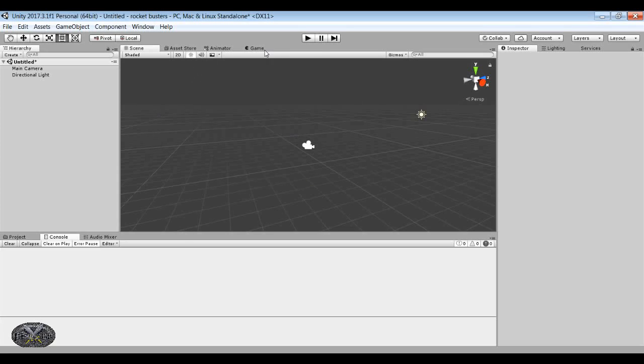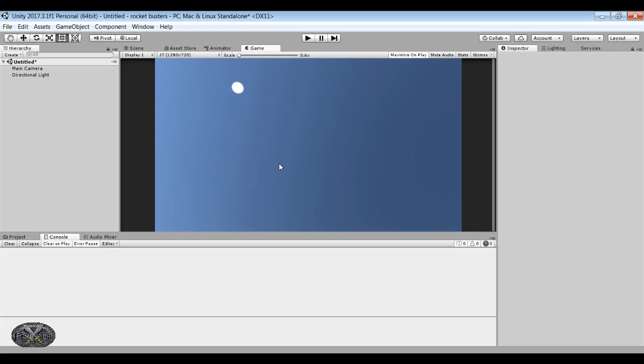Then comes the Game view, or Game window. You can call it Game window, Game view, your choice. Now this window shows how your game will look on some device, let's say a mobile or a computer. So this is where you can see how it's going to look on that device. This is where you can test out your games, play them, and see if they work or if there are any errors.